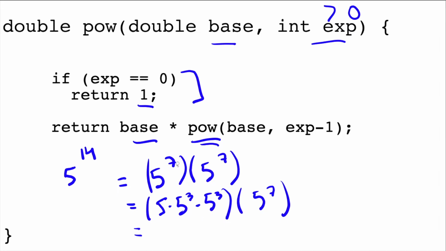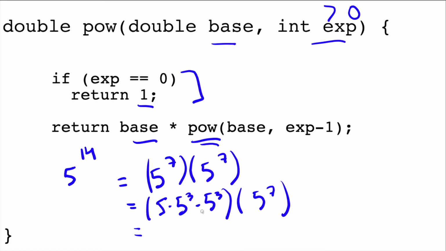Every time the exponent is even, we get this scenario where we just multiply the base to the exponent divided by 2 twice. When the exponent is odd, like breaking down 5 to the 7, we would have 5 to the third times 5 to the third times an extra base because of the modulo of the exponent. We can continue breaking down the base and exponent down to our base case, when the exponent is 0, in which case we can just return 1, which you already have up here.